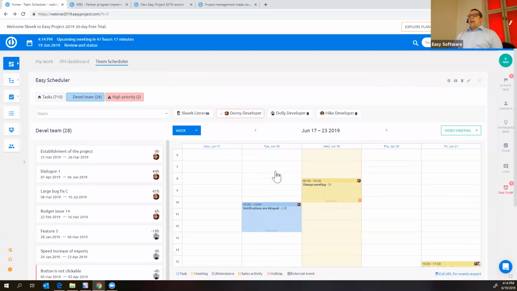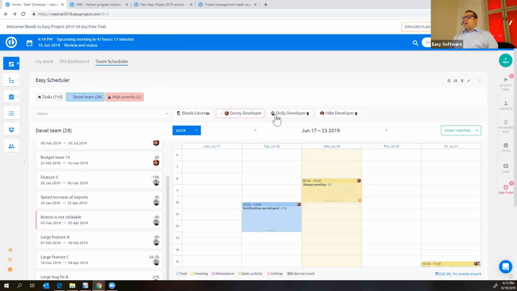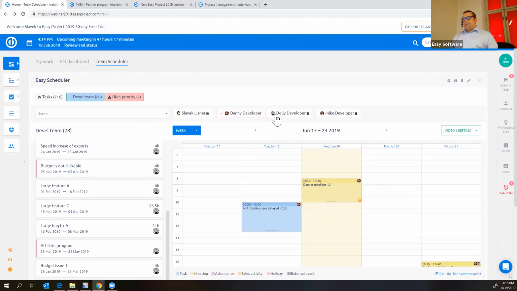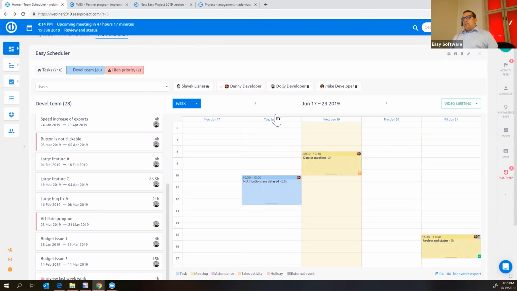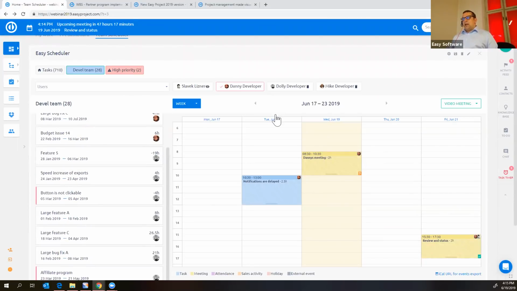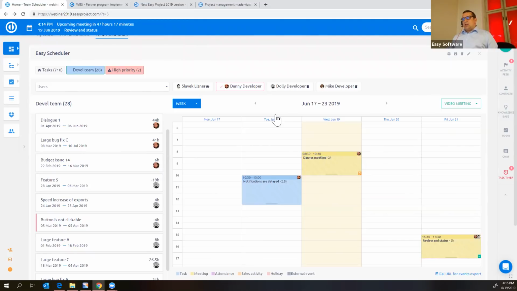Furthermore, maybe I can have here some filter for some ongoing tasks which are unsorted. And if I'm working with Denny's calendar, I will take some tasks which are assigned to someone else.